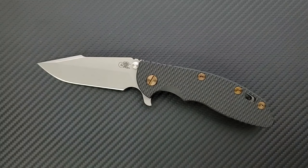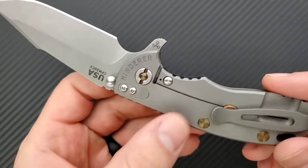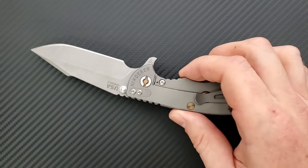All right, so this turned out really, really cool. I can see why he wanted this color combination of black and bronze. It just looks really, really good. Any little areas like this, right there, it's just where the tape was connected. You can just wipe that down.